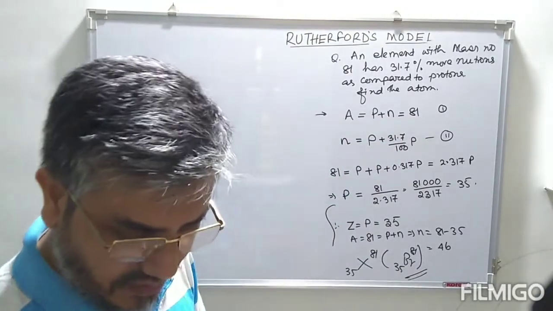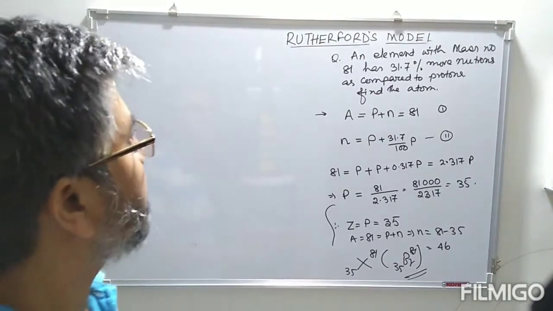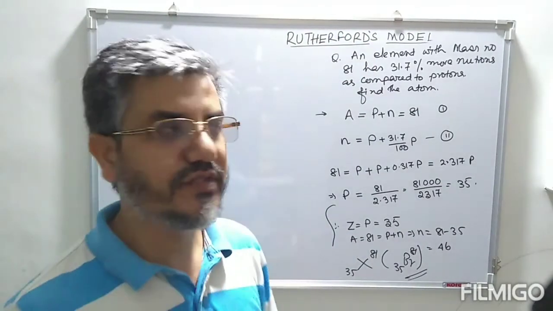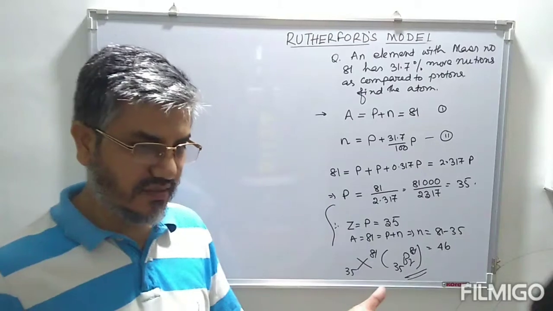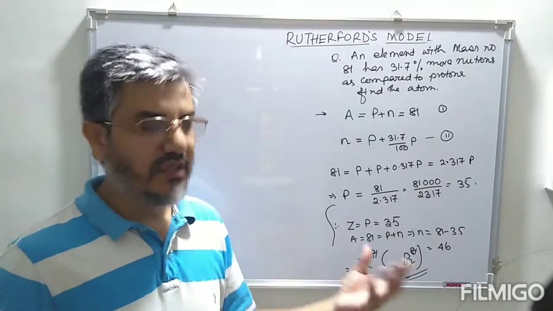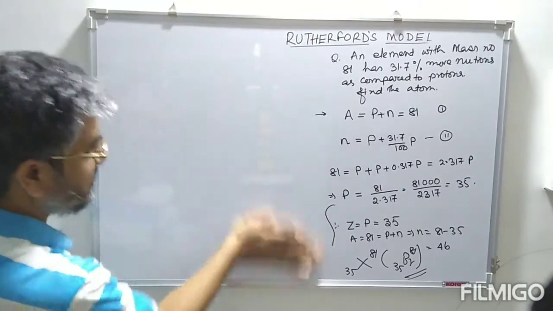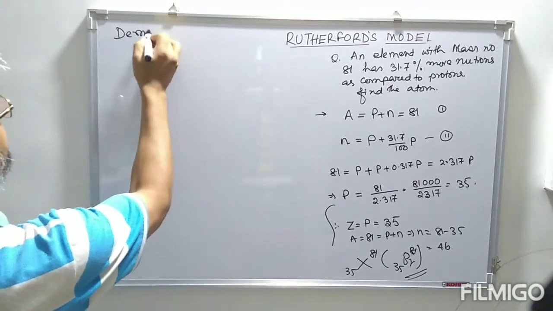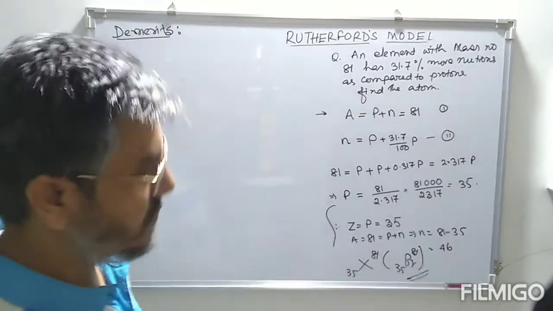So this is the concept of atomic number, mass number, and the nucleons present inside the nucleus, that is derived from Rutherford's model. Now, though we have discussed Rutherford's model, which gives some idea about the atom, how atoms contain a nucleus, what is the position of the nucleus, what is the size of the nucleus, there are some demerits of this model. Let's say demerits, or disadvantages, of Rutherford's model.